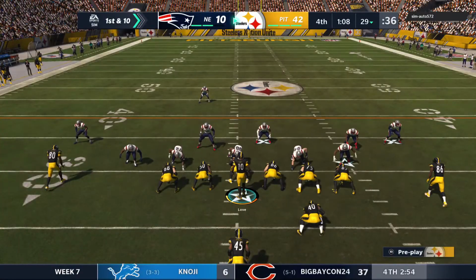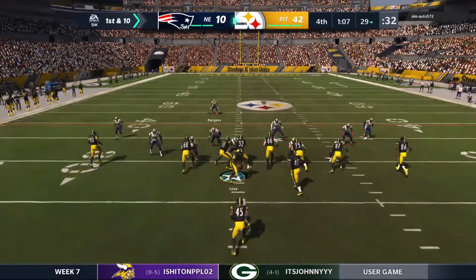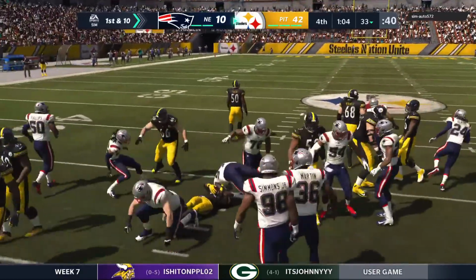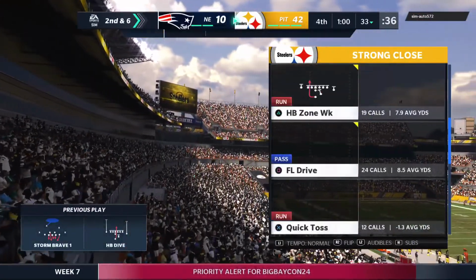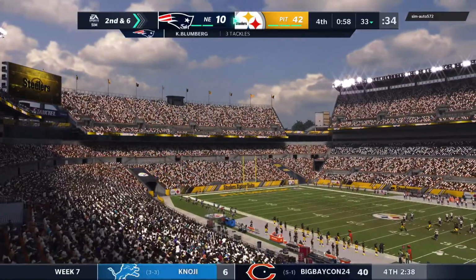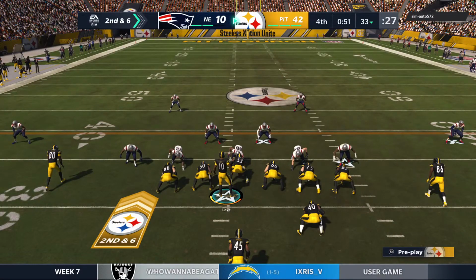The Steeler offense here about ready for their next drive. And checking the timeouts, they do have 2 defensively, but no real need to use them as they're not going to be able to stop the clock after that. And a missed tackle there as he pushes forward for a gain of 4. Taken down at the 30. That's it. That's what you want. Straight ahead positive gain. Just keep that clock ticking. The run got 4. Now they deal with a 2nd and 6.